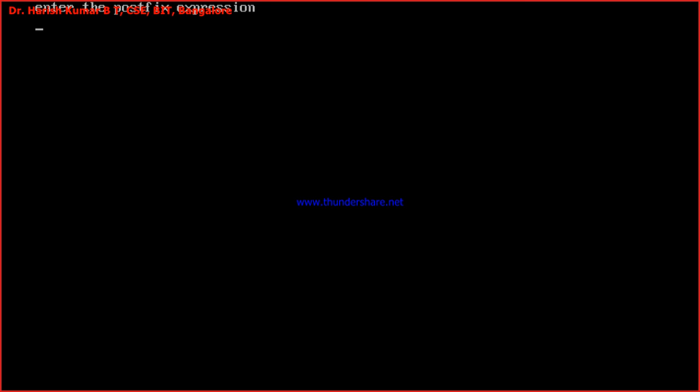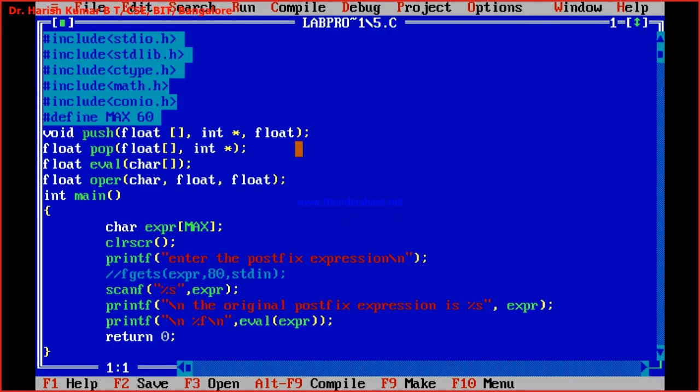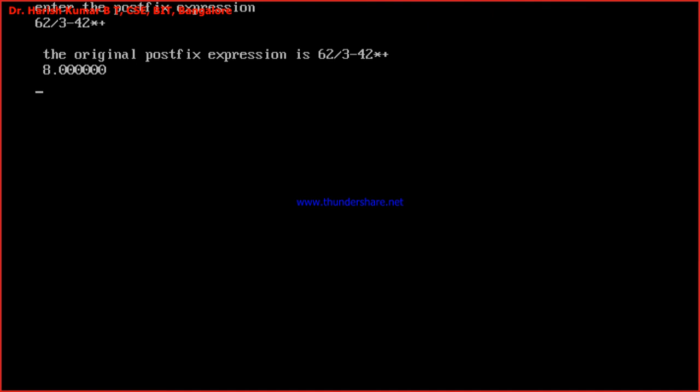6 2 divided by 3 minus 4 2 star plus. That's all? Yes, sir, that's all. Yeah, this we did now. This is the one which I executed earlier. It's the same program. Answer you'll get as 8. Alt F5. The same thing which we did. Okay, no issues. Now we will go for tracing the program.